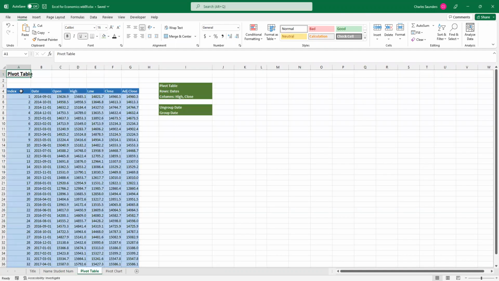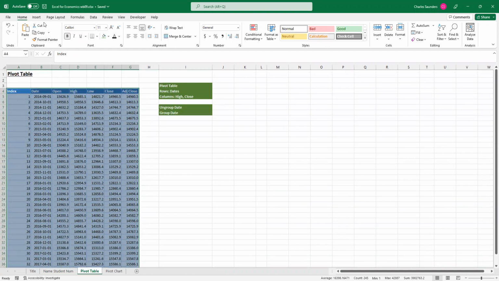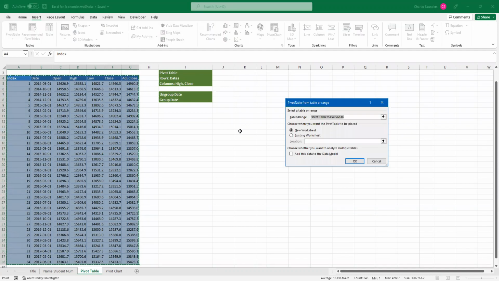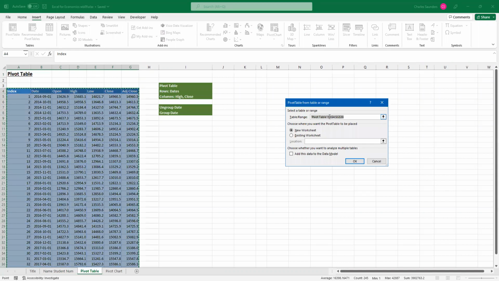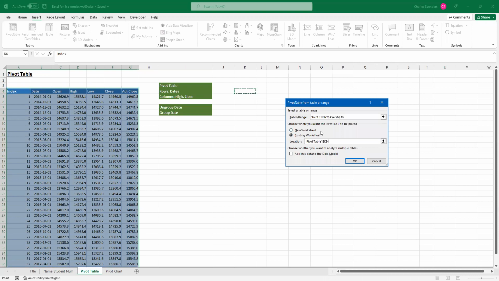Pivot tables. We could have a set of data, index through adjustment close, where this is our data that we're interested in. So we can highlight our data. And if we go to insert, we can insert a pivot table. It'll ask us where our data range is, and what do we want to do? Where do we want to put it? Well, let's put it in our existing sheet just so that we have it, but we could put it in a new worksheet and it'll just generate a new worksheet down here in the tabs.